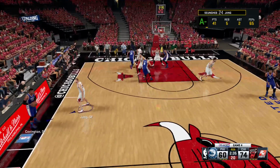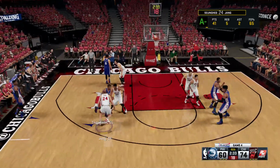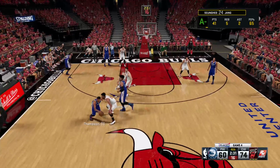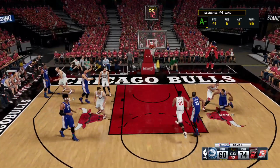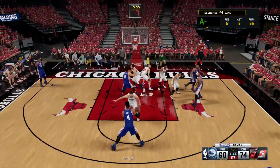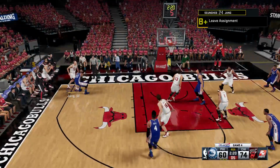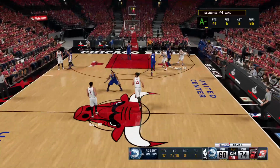Chicago making a switch here. Gasol's checked in. A look at the clock, a little under 3.5 minutes gone here in the fourth. Dishes it to Roten. Thompson in the post, defended by Butler. Here's Covington. It's hauled in by the Bulls. He's certainly not been at his best this quarter. And that's an understatement.